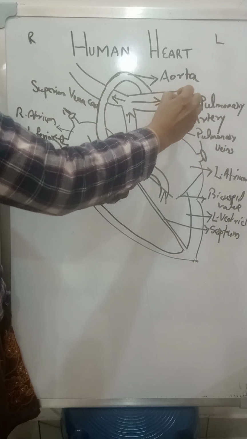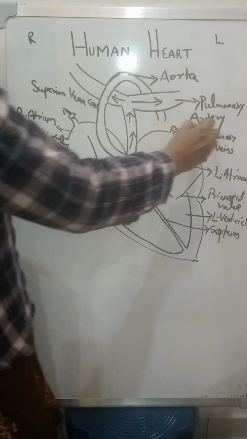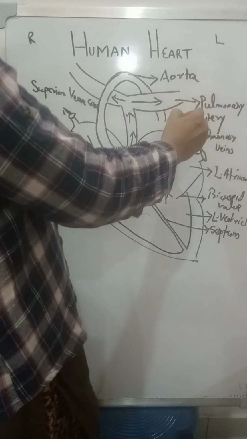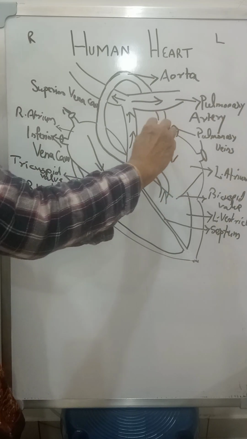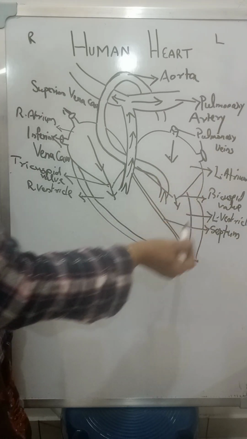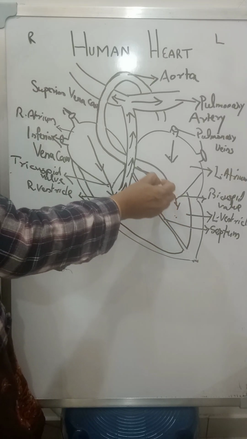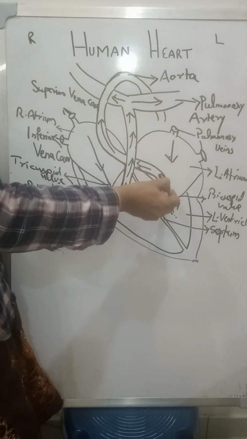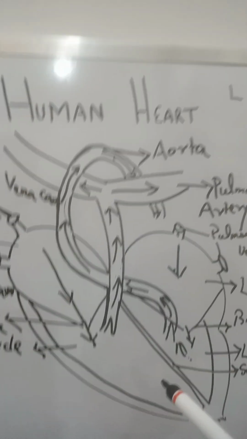In the lungs, blood purification is completed, then pure blood through the pulmonary veins reaches the left atrium. From the left atrium, blood reaches the left ventricle through the bicuspid valve. When it reaches the left ventricle, the pressure of blood increases. It forces the aortic valve to open, and blood flows into the aorta. And from the aorta, pure blood is circulated to all organs of our body.